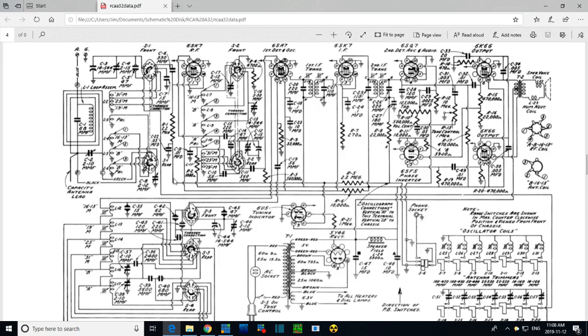So what's this 0.05 doing? I'm pretty sure this is the ABC speed capacitor, if we can call it that. As the ABC voltage drifts up and down, picture yourself listening to shortwave. If you're listening to a local AM broadcast, unless it's at night and fading in and out, you'd have to listen to shortwave to really get the benefit of this whole arrangement. So the shortwave signal is going up and down, the ABC voltage is developed going up and down, and the voltage on this line is going down and further down, becoming negative. And it has to charge this capacitor, which is squeezed between this big resistor here and this one here.